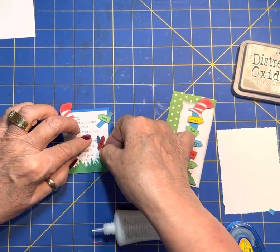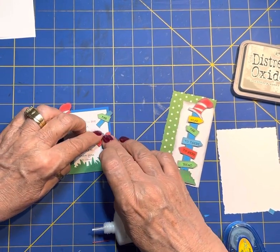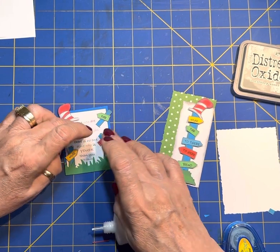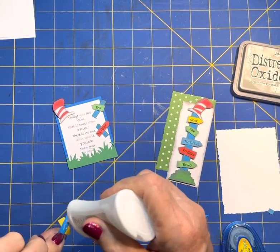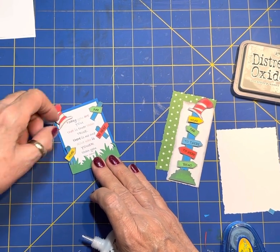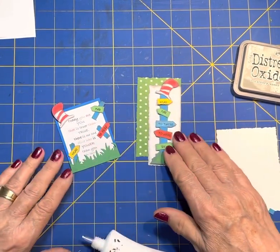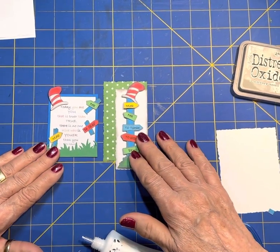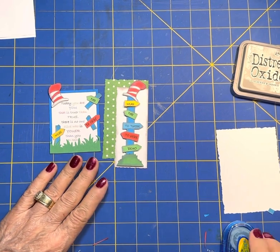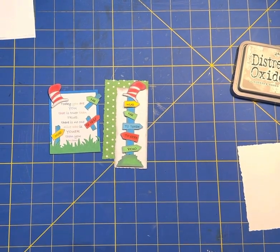I thought these made really cute little tags, though, or cards actually, for those teacher appreciation gifts. And wasn't too terribly time consuming, actually. Okay, so there we have that. So we have our little tag or embellishment, whatever you want to call that, and then the little saying. So I think that'll make a cute scrapbook page with those things, with them with their little gifts.